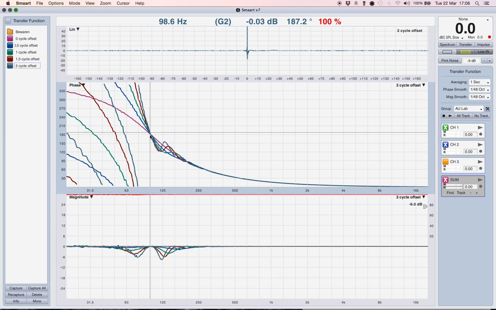And as we saw, listening to a single sine wave will not reveal this issue. That's why we use the warble, if we do not have time to open the analyzer.